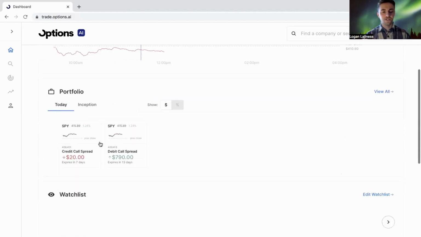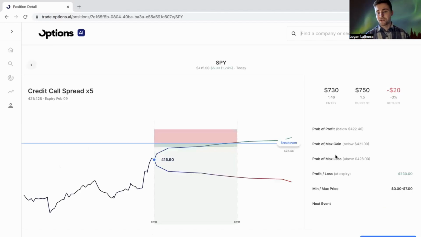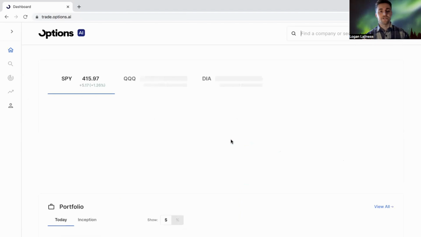So that's where you would see your trade, right? And then if you want to come in and close this out, like let's say you put it on and then immediately your whole thesis changed and you're like, oh gosh, we might go up to 420 or 422, come down here and you can just click delete position. Now it does look different if you're not on a paper account, but if you're like, I don't want this anymore, boom, you just delete position and then it gets taken out of your account.